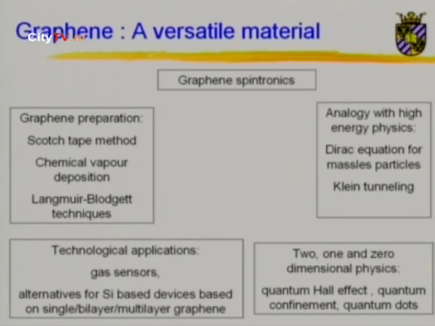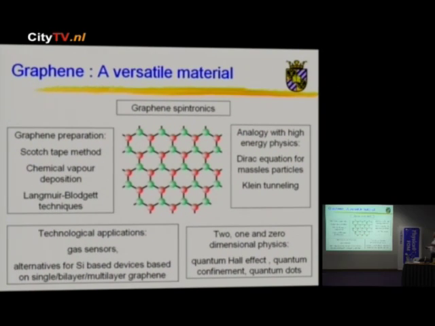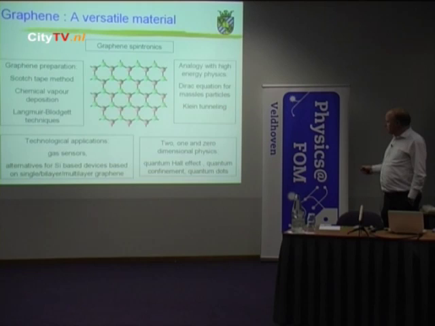Okay, let me say a bit more about graphene in general. So this is what I basically discussed. There is a nice analogy with high energy physics. There is a Dirac-like equation for massless particles. I think I've explained the Dirac equation, which you can actually describe for the generation of electrons and holes from radiation. There is an interesting phenomenon which is called Klein tunneling, which also can be modeled with graphene. I'm not going to say much about that one.